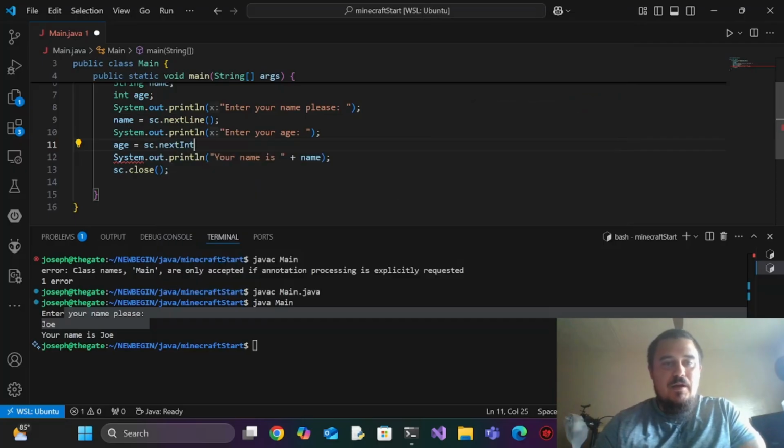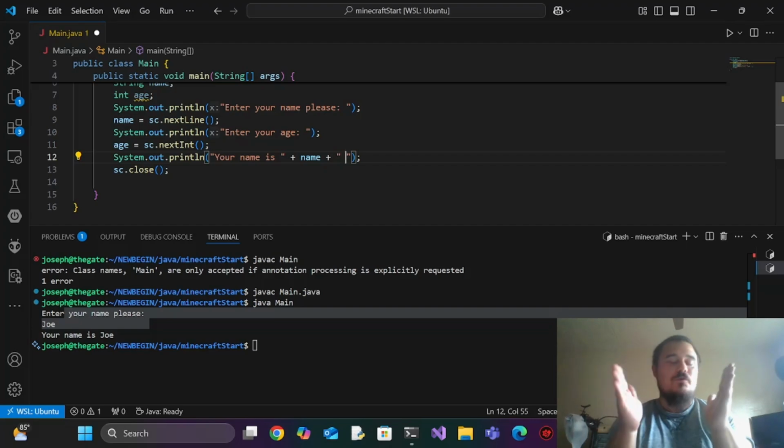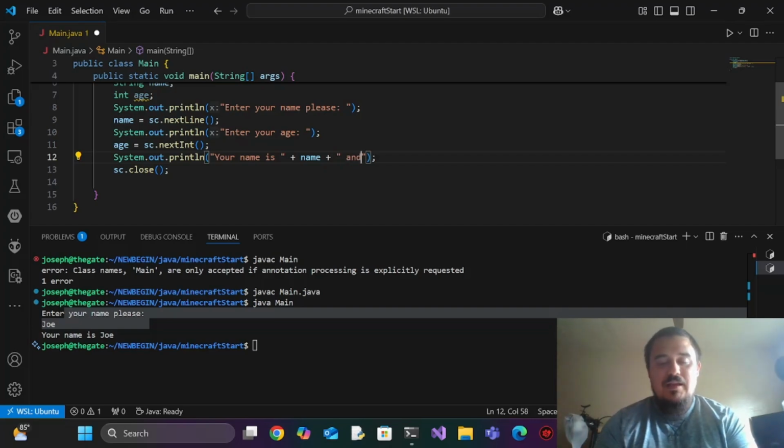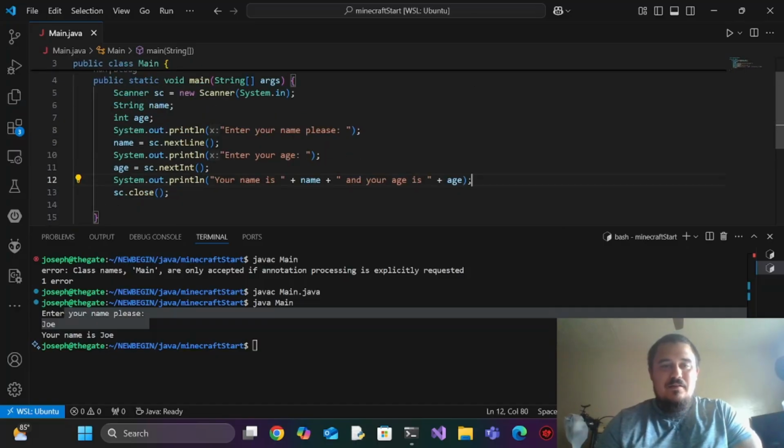Next int is what we want because we want an integer. And that should be it, I think. From there, we can say your name is name. And then we can actually add this on. We'll do plus, add a space here with the space, a literal space. And your age is, and then we'll add that right here. We'll add another plus and do age. Awesome. And that should do a new line automatically. I don't think I have to put that in. So pretty sweet. So now we have our own little program here.